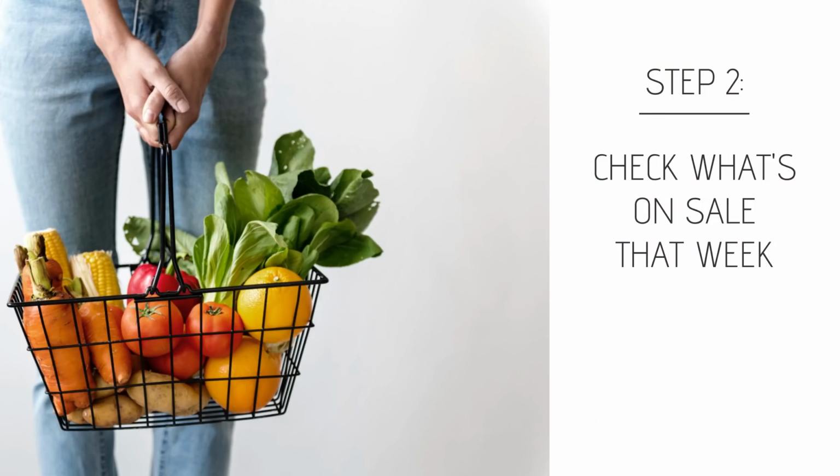So now that you have a good idea of what foods you already have around that you want to use up, then the second step for me is I find out what's on sale. And I like to include as many things as possible that are on sale that week to my list. So for example, if the grapes are cheap, then I'm eating some grapes. And if the cauliflower is cheap, then I'm going to get some cauliflower and see if I can maybe make a curry with it.